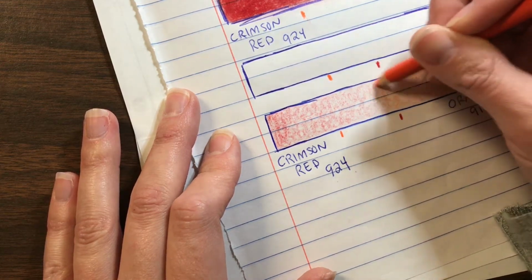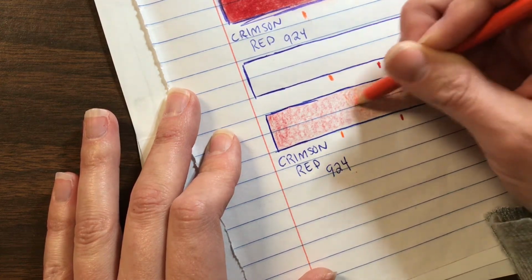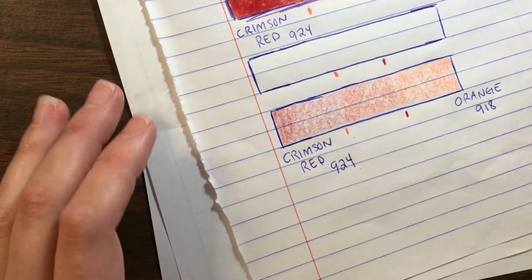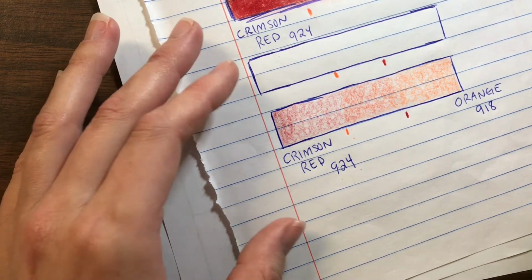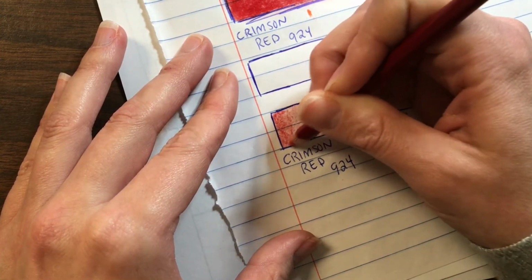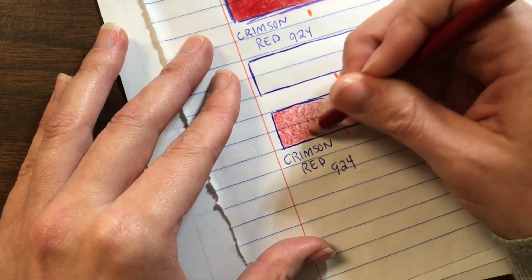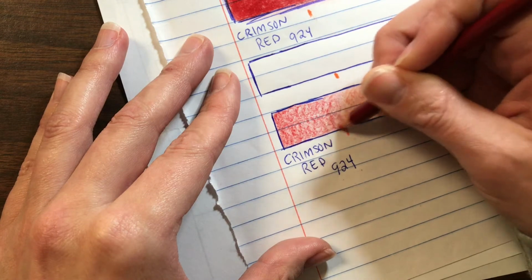So now I'm going to the left, and I'm overlapping. I'm staying inside the lines because I know how to do that because I've been practicing all year long. And I'm going right about to here where my orange line is indicated. And I've done one layer. And now I'm going to come back and I'm going to do another layer. Yeah, I would say at least 5. Yeah, it takes time. So I want to come back here, staying inside these lines. Now, give yourself some time because you'll get better, but it takes practice, okay?